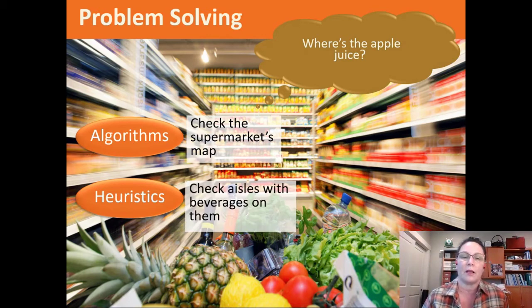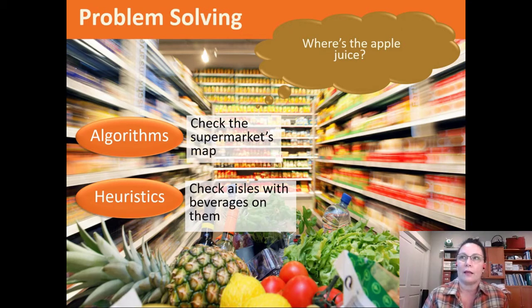So we do something like, well, based on my experience with grocery stores, I know that they tend to put all the beverages together. And I'm looking for a shelf-stable kind of apple juice that doesn't need to be refrigerated. So I'm going to walk along the ends of the aisles, looking down the aisles, and if I see any kind of juice or beverage, I'm going to check that aisle, see if my apple juice is with that. If I know that what I'm looking for needs to be refrigerated, of course, now I'm going to look in the refrigerated section where I know they're likely to be kept.